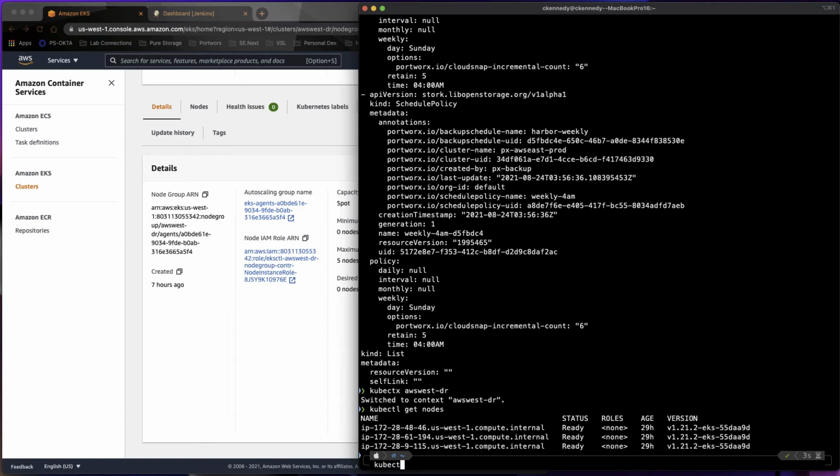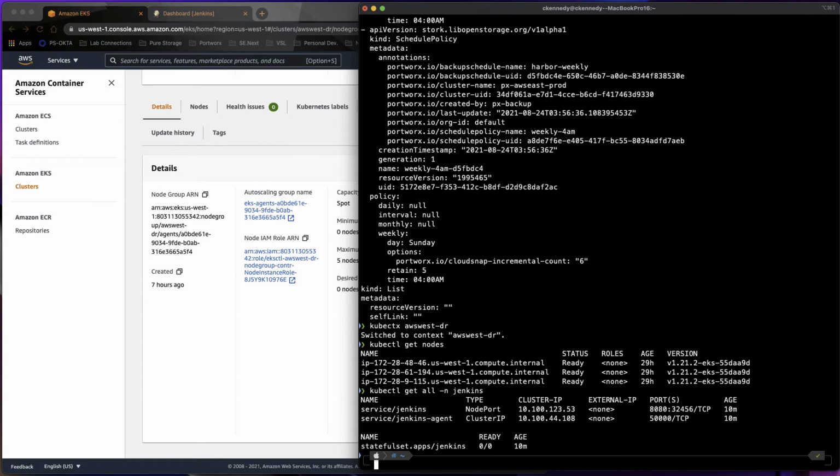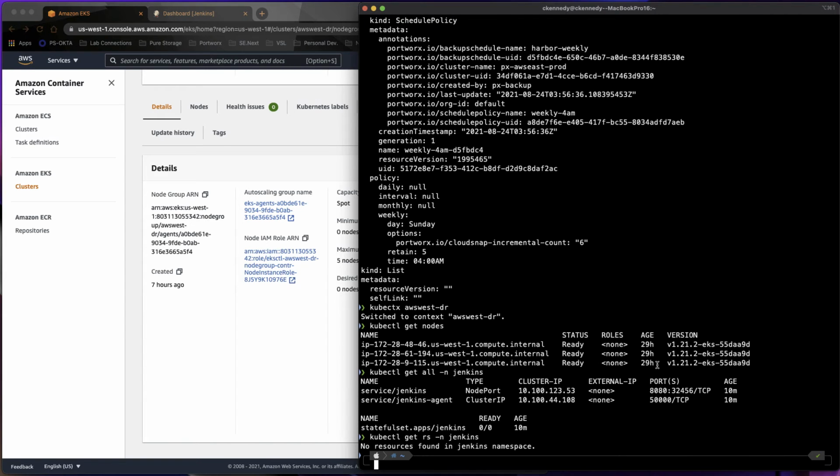Well, first, actually, we were going to take a look. So if we do kubectl get all in Jenkins, which is where our Jenkins application is, you'll notice that we've got the service, we've got the stateful set, but there's no pods. And so if we get the replica sets for that, we'll see that there's none in existence.